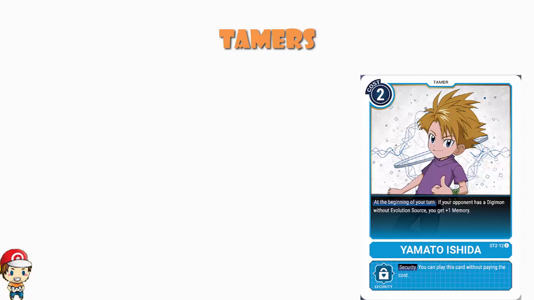I've got lots of cards and more memory than my opponent, and I just get to flood the board with Digimon so that I can control the board and I can overwhelm my opponents so they never get their bigger Digimon out because I'm taking them out a little bit too fast. Your opponent must have a Digimon with no evolution sources, and we're not playing that kind of blue deck here.